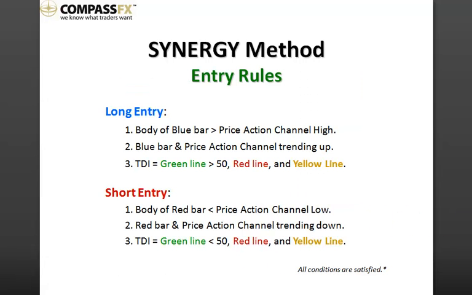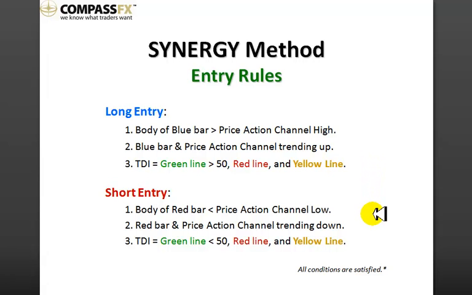So let's take a closer look at the entry rules. For a long entry, what we're looking for is the blue bar to be rising outside the price action channel. We're looking for the price action channel to be trending up. And we're looking for the Trader's Dynamic Index to have the green line greater than the 50, greater than the red line, and greater than the yellow line.